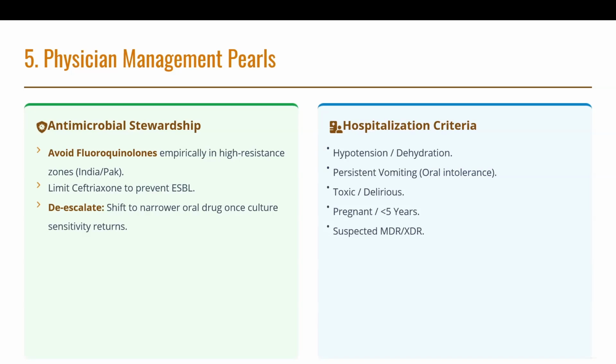Now, management pearls. Always follow antimicrobial stewardship in the treatment of enteric fever. It has already become XDR in many regions of the world, especially in Pakistan. In that case of XDR Salmonella, we can only use azithromycin. In India, poor usage of ceftriaxone also limits its use because of ESBL. Always do a culture before initiation of antibiotics, and once the culture results are obtained, de-escalate to a narrower oral drug which is susceptible.